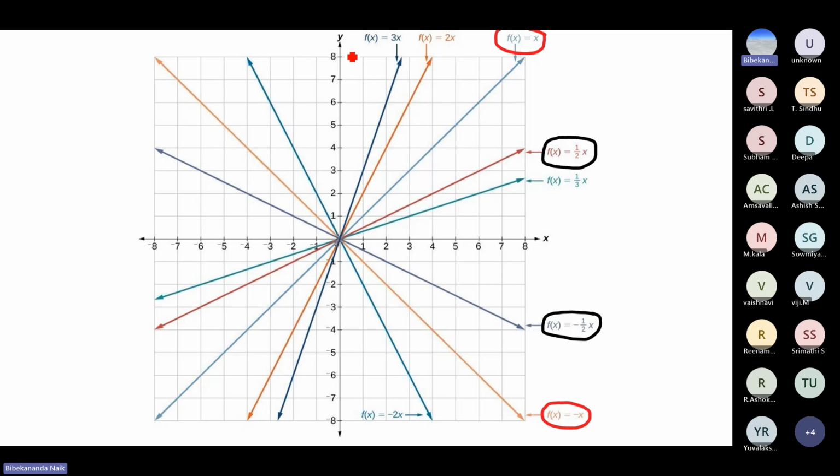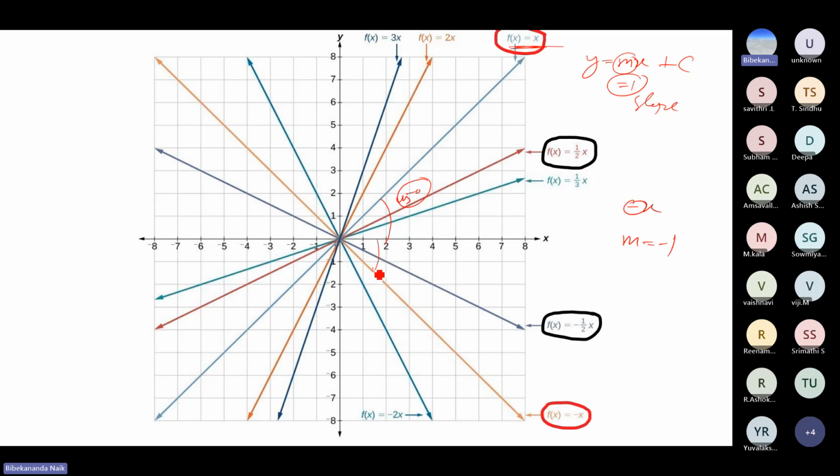So here, as you can see, this is f(x) equal to x. Since this is a straight line, when we write it in terms of the equation of a straight line, we know it is y equals mx plus c. When you compare it, m is equal to 1. So the slope is 1, and since the slope is 1, this will be 45 degrees. But when we say f(x) equal to minus x, the slope is minus 1. So it will be different.